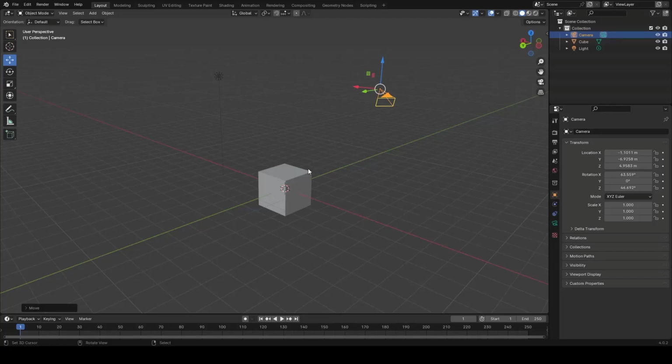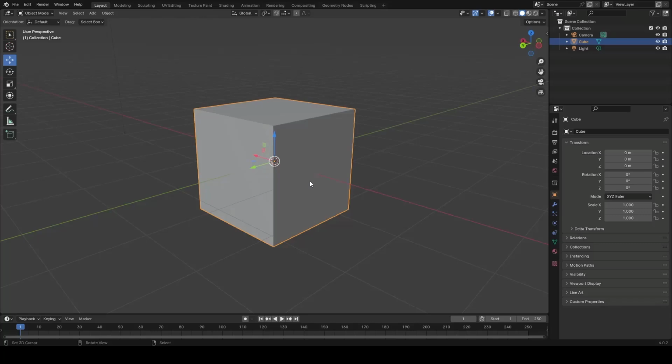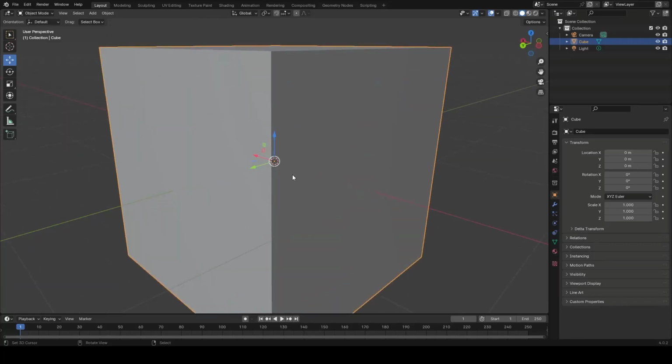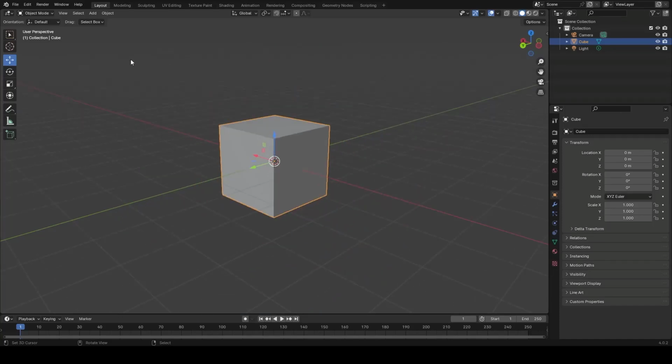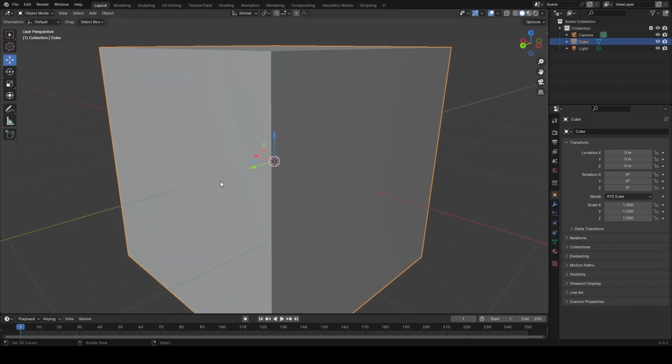For example, let's select the cube, and then press the del or point key on the numpad, and you can see that it frames it. You can also go over here and select View, then Frame Selected, and you can see it's framed just like that.